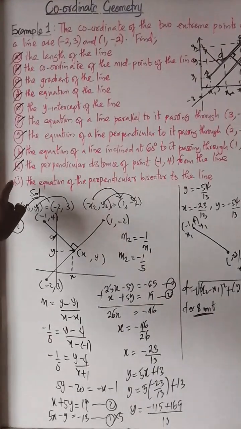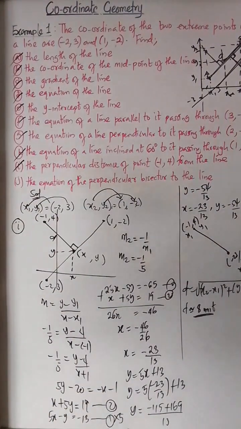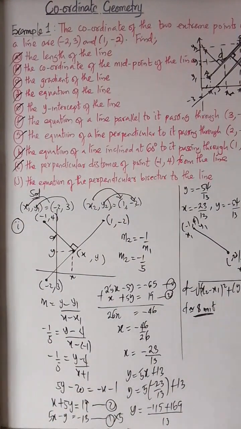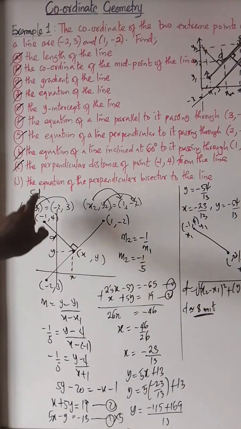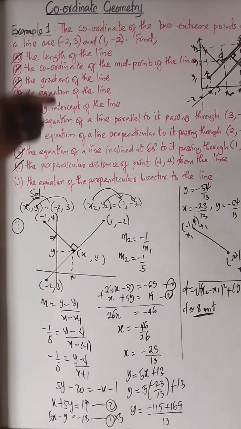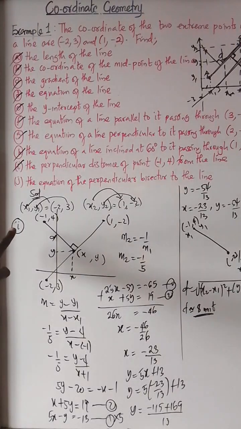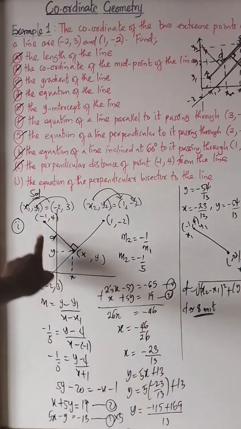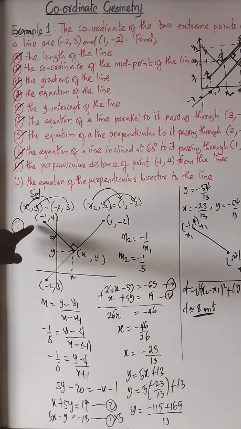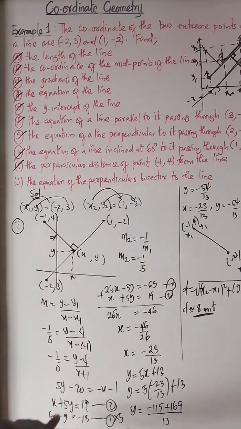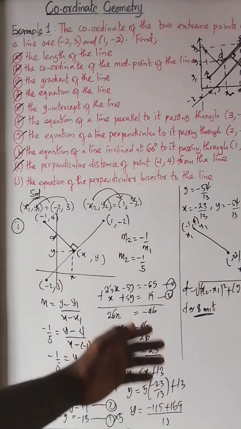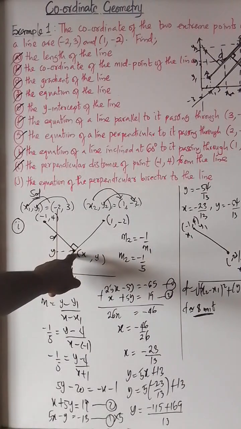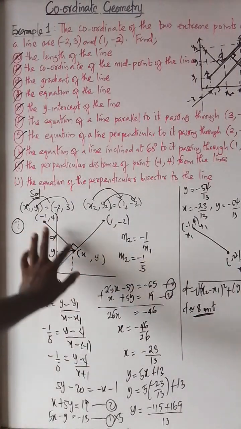This I is one of the most difficult questions you can be asked under this topic. As you can see, the steps are a bit long. The first thing you have to do is get the equation of that line. Whenever you want to know the distance between a point and a line, we first get the equation of the perpendicular line joining the point and the line. After I get the equation of this line, we solve simultaneously to get x and y. That x and y will be the coordinates of the point where the two lines meet. Then you use the formula for distance.